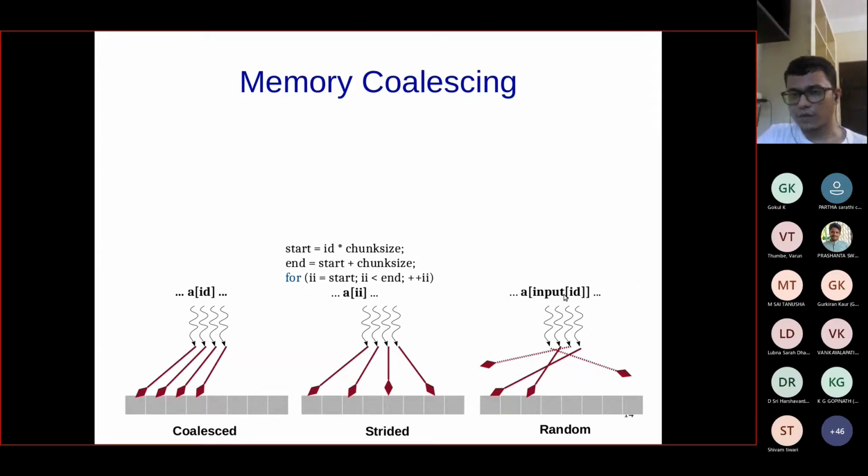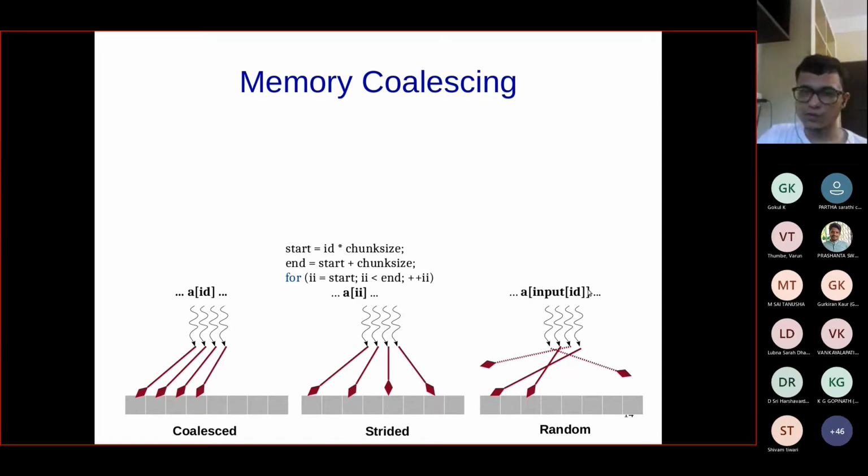If you see, for a vertex which is handled by a particular thread, thread ID is handling the vertex number ID. For that particular vertex, we want to go through all its neighbors. So this input represents the list of neighbors.